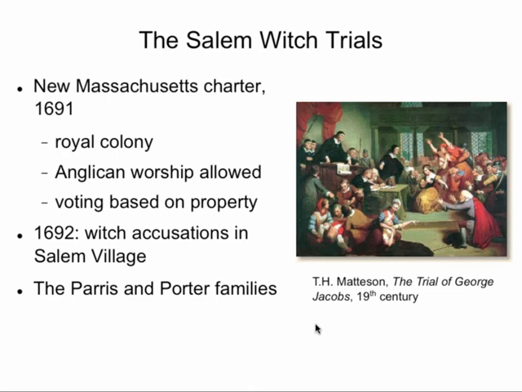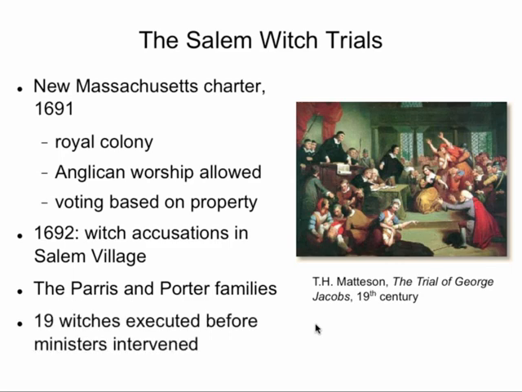We'll explore that a little more deeply when we talk about the documents in class, but for now I'll just mention that when the new governor got to Massachusetts, he set up a special court to try the accused witches. And this court convicted 19 witches who were executed before the ministers began to get nervous and upset about what was happening, especially since the accusers were starting to accuse more powerful people in the colony, including even the governor's wife, of witchcraft. The ministers in the colony said, wait a minute, this is getting really out of hand, and got involved and got the standards of evidence that were being used by the court changed, tightened up, so that after that point, no more witches were executed.